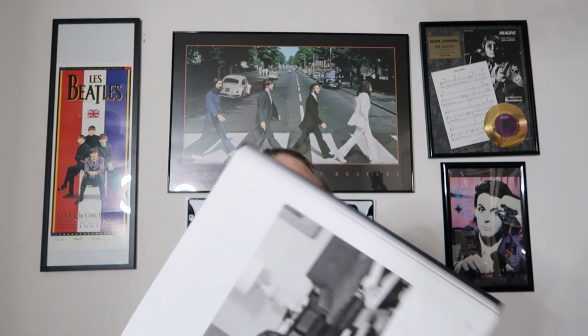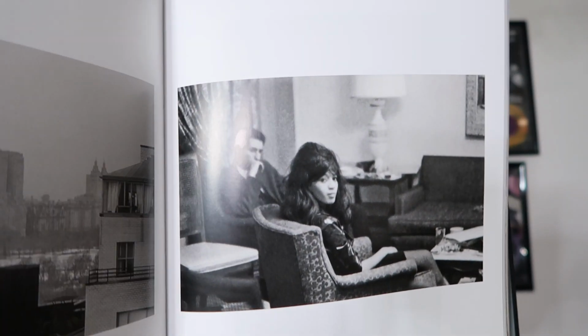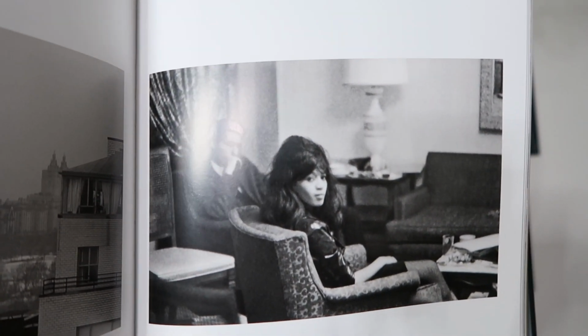Let's see. Oh, here we go. The late, great Ronnie Spector right there. Now, that's a beautiful photo. Beautiful photo. I was actually, before she passed, thinking of going on her website to get her autograph. This was a few years ago. She had it up for sale on her website.